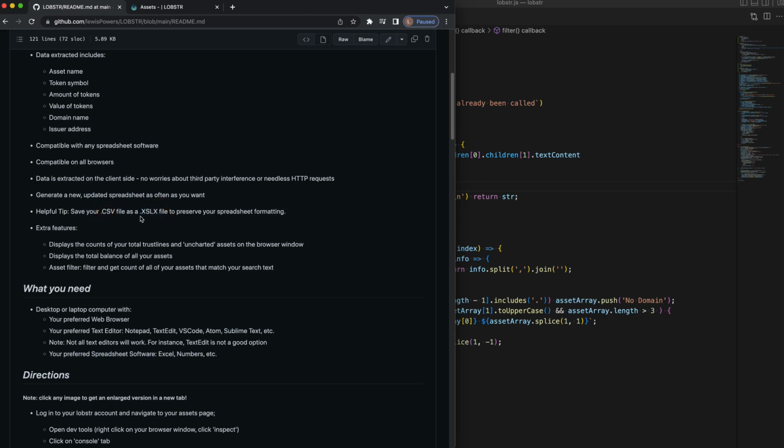Now what this does is basically change the file format so that it does indeed preserve the formatting that you do on your file. And from what I know, an XLSX file can be read by most software that makes spreadsheets too. So just a little helpful note in case that is helpful for you. I hope it makes sense.